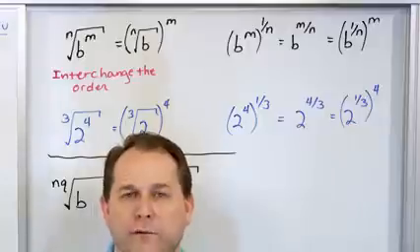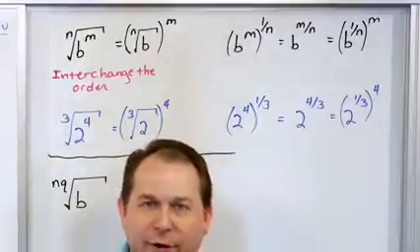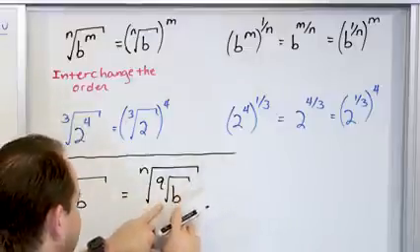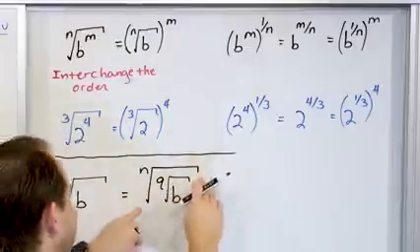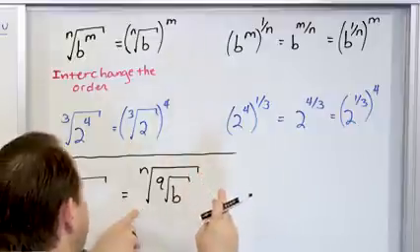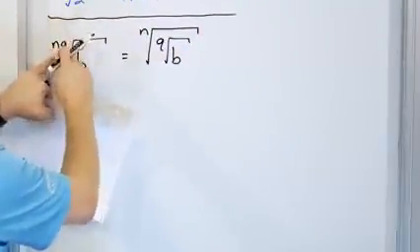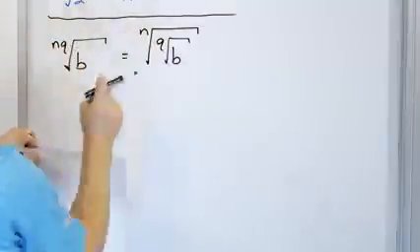You know from order of operations you have to do the inside radical first and then the outside radical. So if I were going to do this, I would do the qth root of b. Whatever I get as the answer, I would then take the nth root of it. But equivalently, I can actually write it as a single radical, where the order of the radical is the product of n times q.